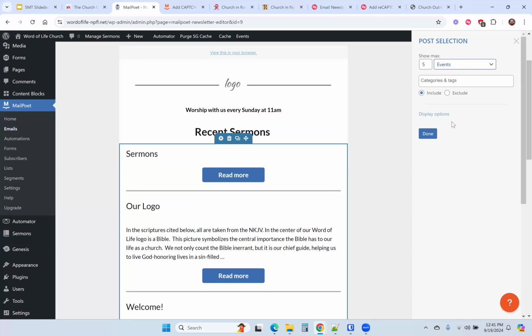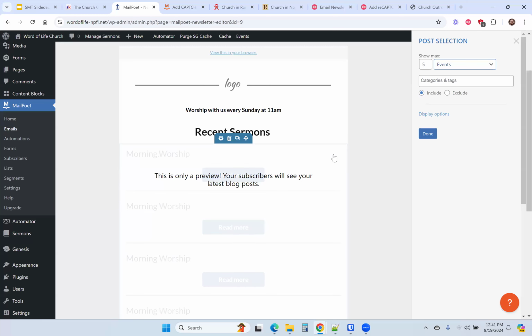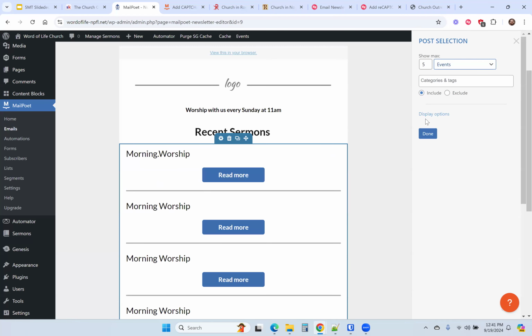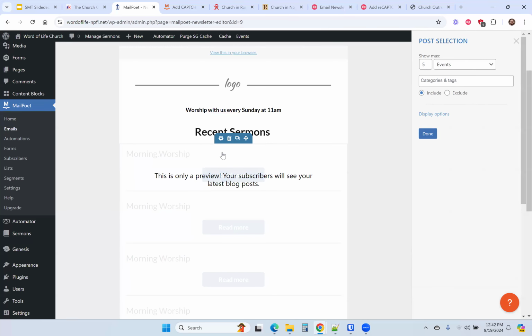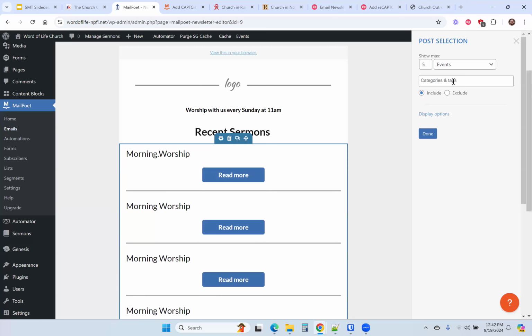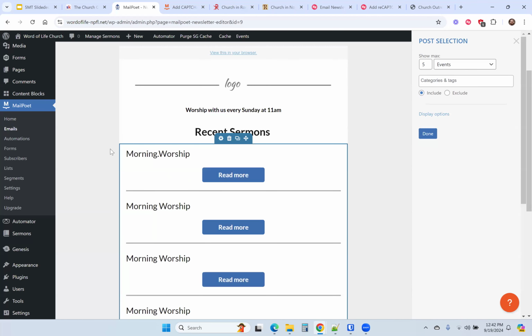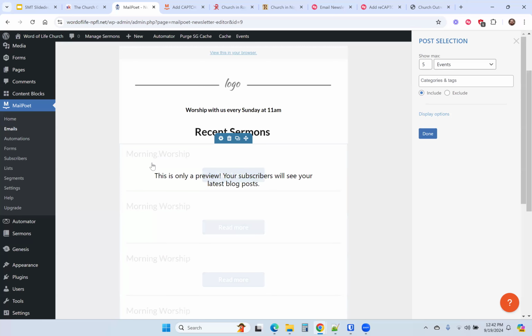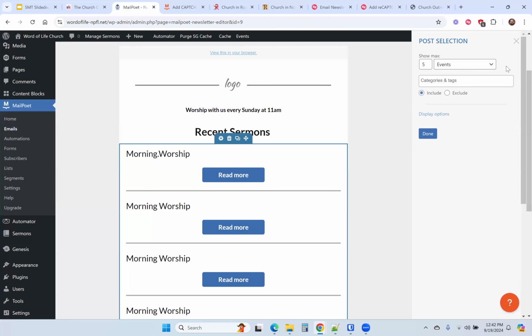You can try events. Events, it's not going to work very well with recurring events. It's what I found, but you can certainly experiment with that. And what you could do is set up a featured category of events, so that it just shows the events that belong to the category of featured. That way you could have it just look at a subset of the events on your website.